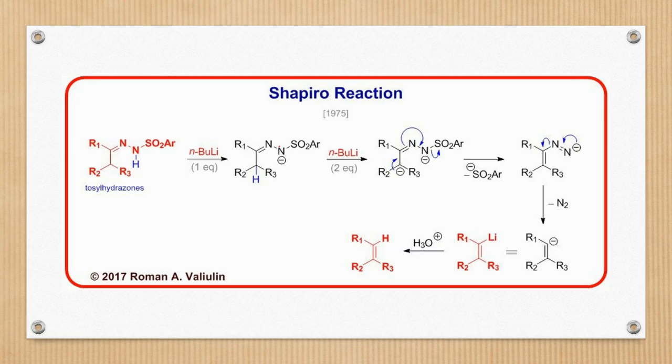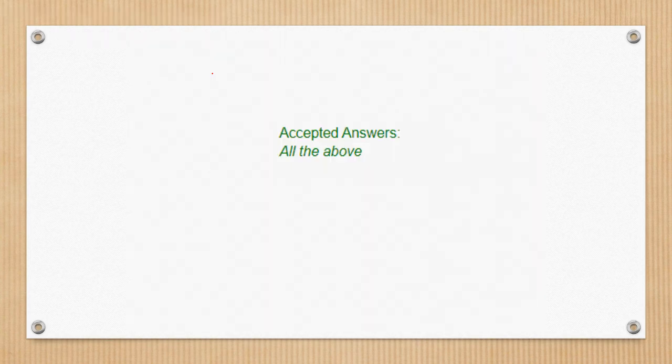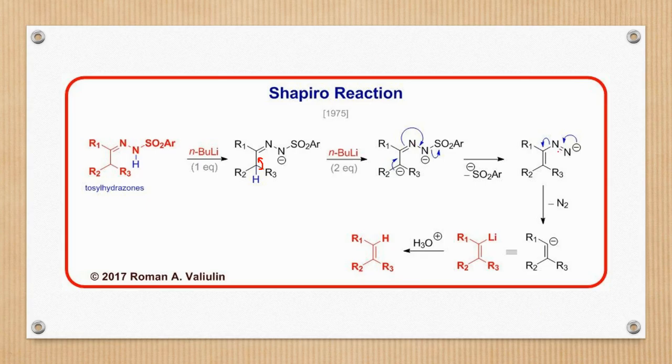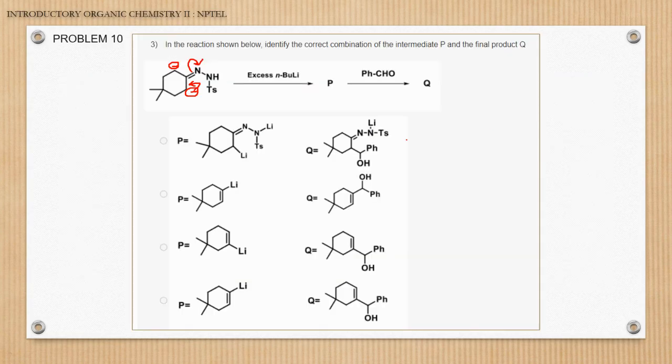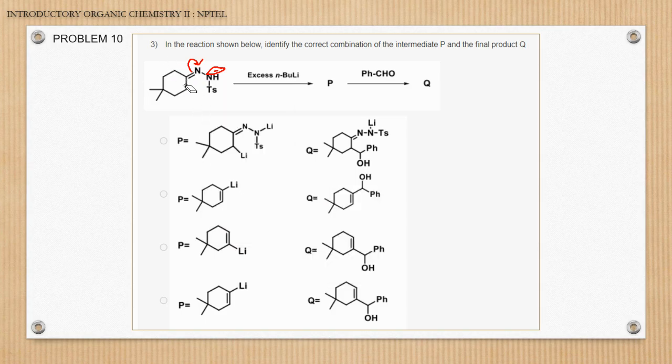So in the presence of butyl lithium, first of all the proton will be abstracted, and you will get the negative charge form here, and in this one also you will get a negative charge. After this formation, you will get the removal of the nitrogen molecule, N2. How is it going to happen? Excess butyl lithium will also abstract the proton from this NH, so it has multiple acidic protons to be abstracted. It can abstract a proton from this side and form a negative charge, and it can also abstract a proton from the nitrogen and form a negative charge. It can delocalize here, and it can go here.